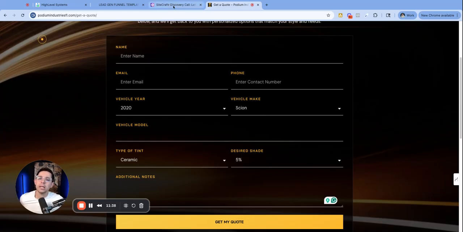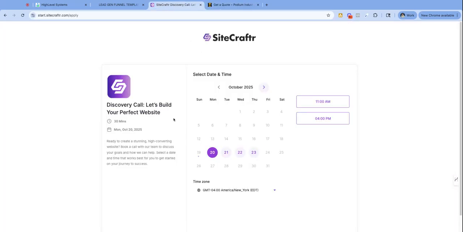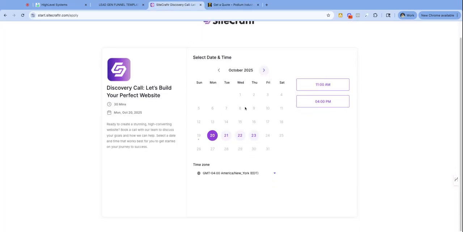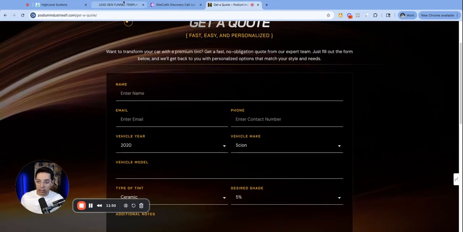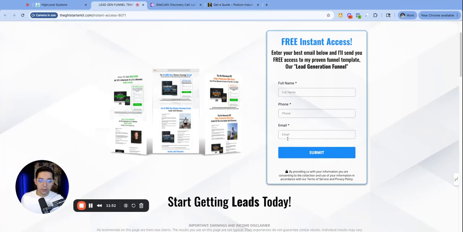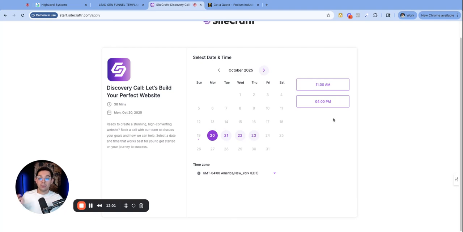But finally, I want to give you another example before we jump off. You can also create these custom fields to add them not only to request a quote forms or opt-in forms, like how I have it here in my lead gen funnel. I can add custom questions to this form right here before giving out a lead magnet. But I can also do the same thing when it comes to HighLevel calendars.